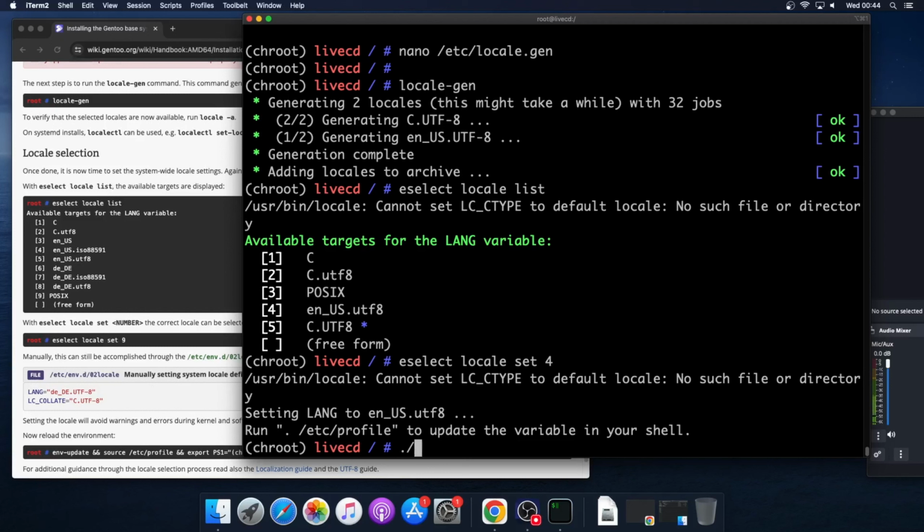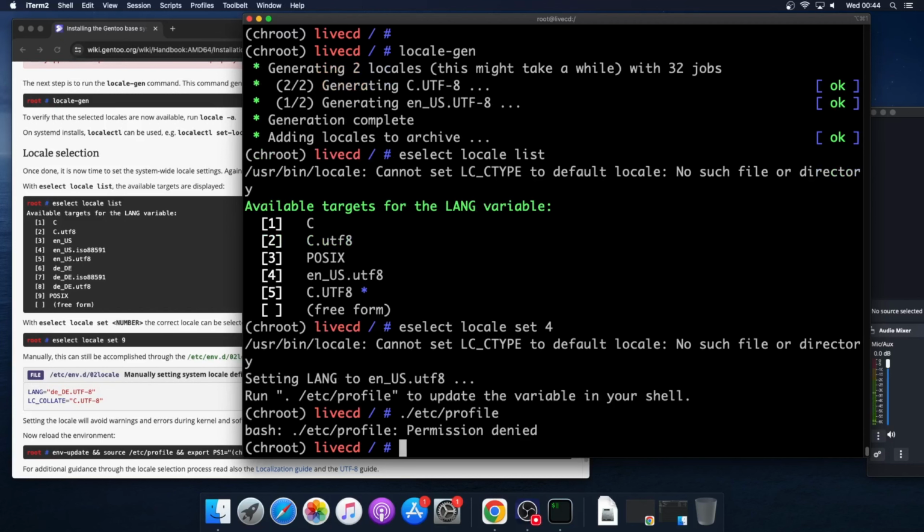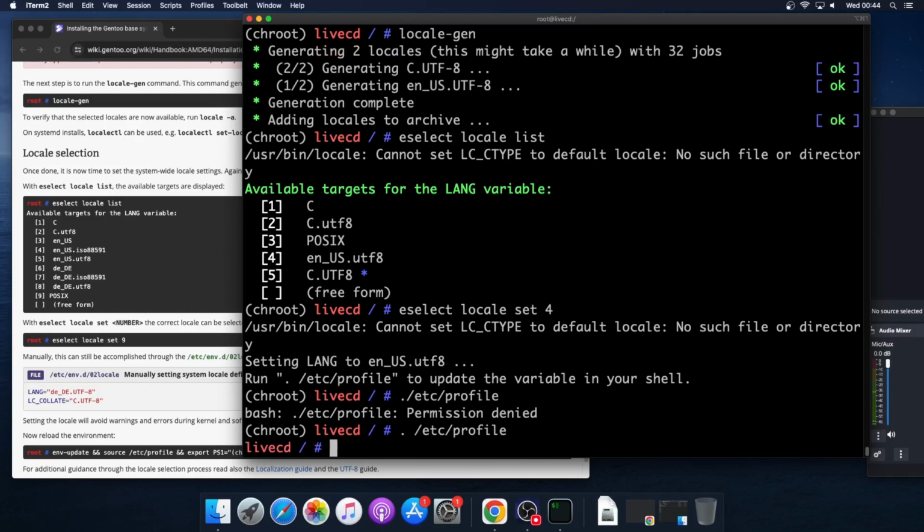Let's do that, source /etc/profile. Permission denied. There is a space missing. Okay.